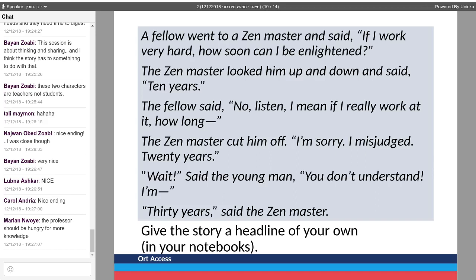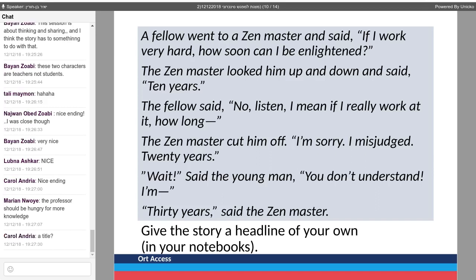It has to attract the attention of the readers, and it also has to reflect the meaning of the text, to pinpoint the most important elements of the story. So please read this story. And then write a creative headline in your notebooks. Like a title, Carol, yes.